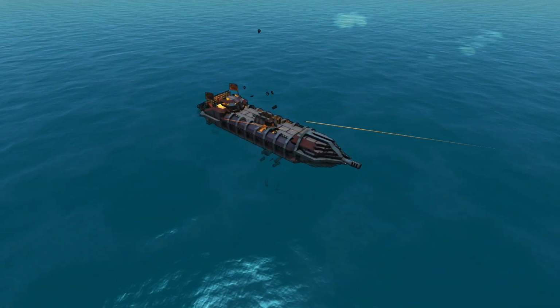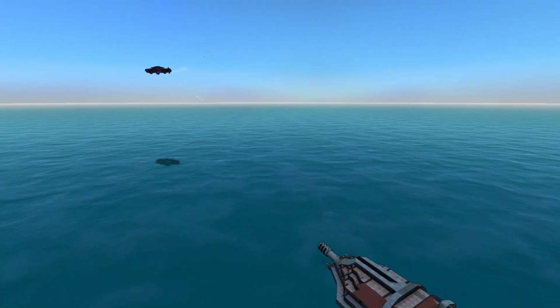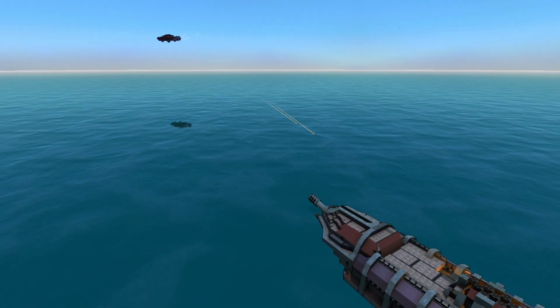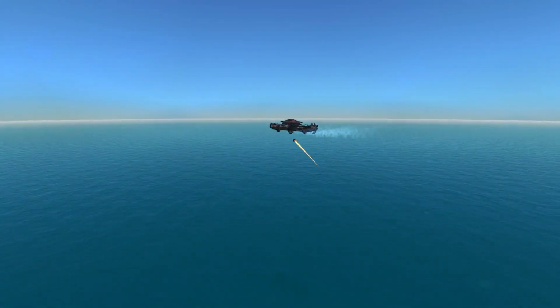So already doing quite a bit of damage with the frag shells. Well, not really, mostly surface damage. Marauder doesn't really have great weapons. It does have this big powerful cram shell in the front though. Let's see if that hits.